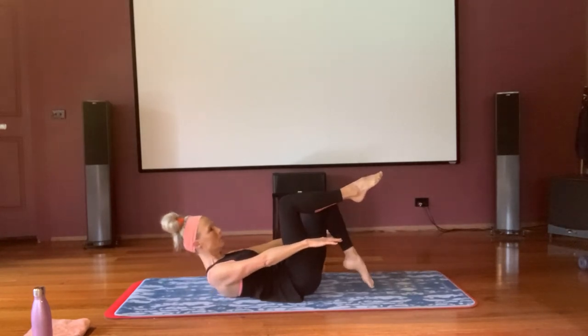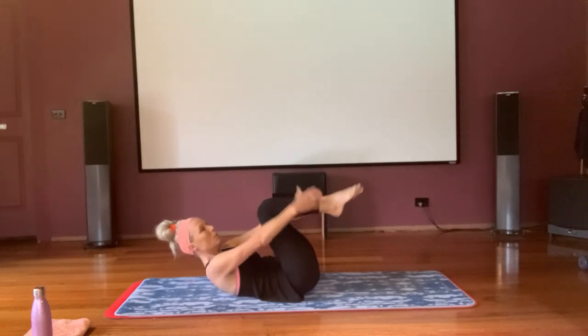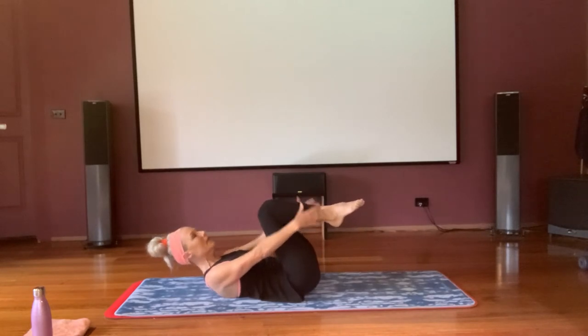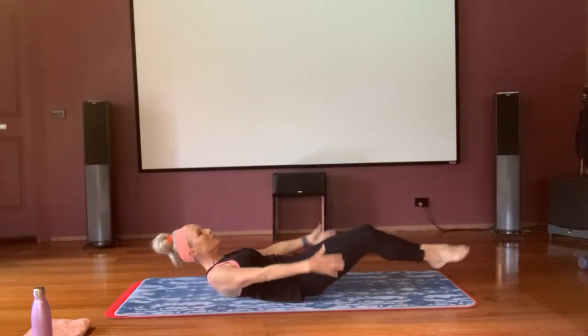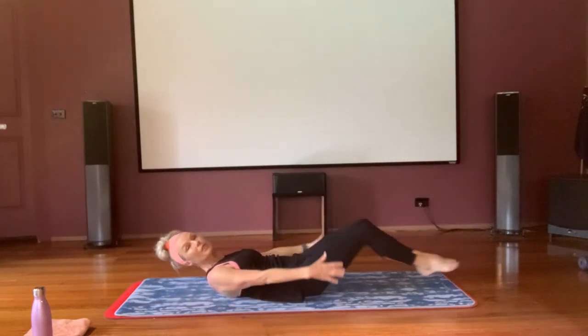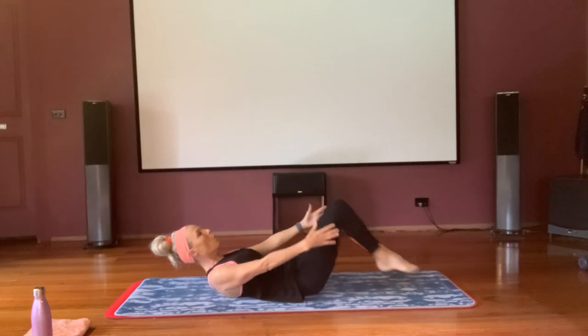Great job. Hold, reach for the ankles, breathe in. Breathe out, extend your legs, circle your arms and breathe in. Breathe out. Now you can do this with your head on the floor. You can do it with one hand supporting your head. Up to you. One more time.